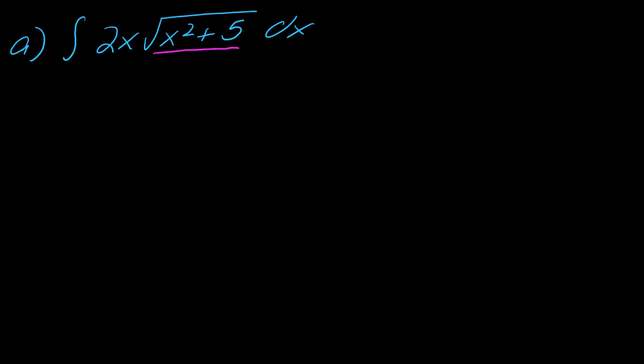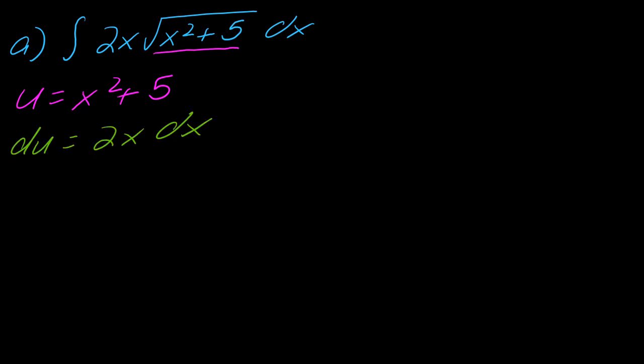So my u in this case is going to be x squared plus 5. Now I take the derivative of this to get du, so that's going to be 2x dx. Now, two different ways that people do this. Personally, I'm fine with leaving this like this because as I look through the problem, here's my 2x, here's my dx, so I can substitute all of that for du. So I'll show you one way to do this and then I'll show you a second way.